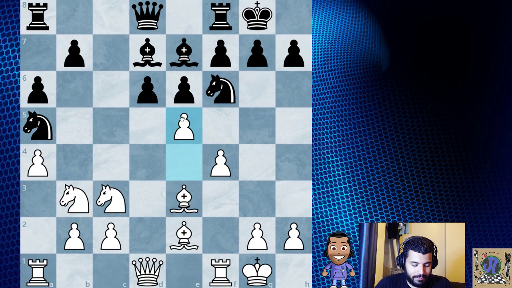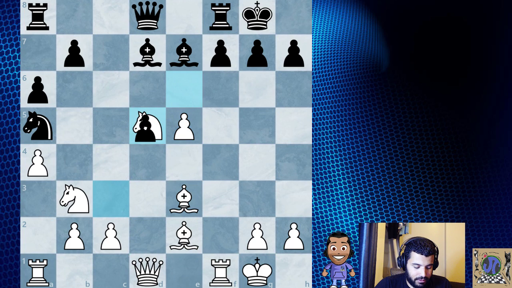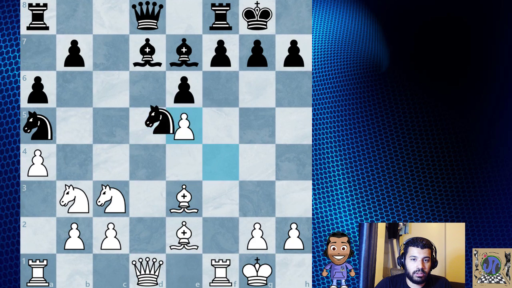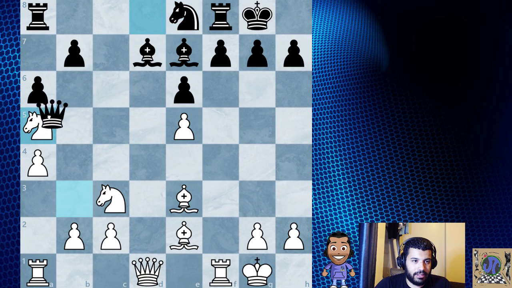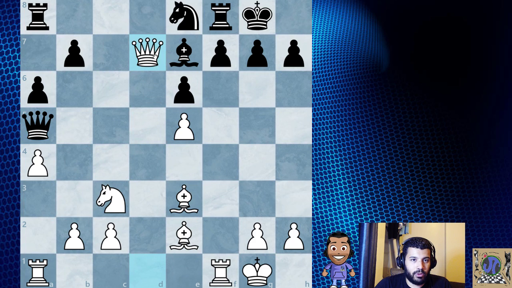And so black averted the A4, A5, but allowed E5. Okay, so E5. It's almost always a good sign for white when black cannot answer E4, E5 with D captures E5. Here, D captures E5 is punished. F captures E5, knight D5, knight captures D5, E captures D5. Queen captures D5. Or, if they don't do that, then knight E8, knight captures A5, queen captures A5, queen captures E7. And just winning.